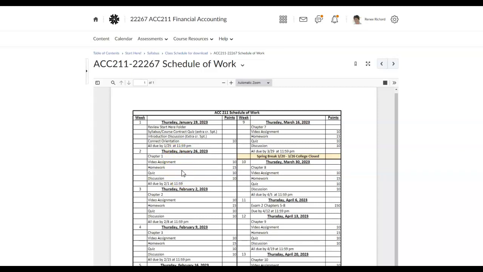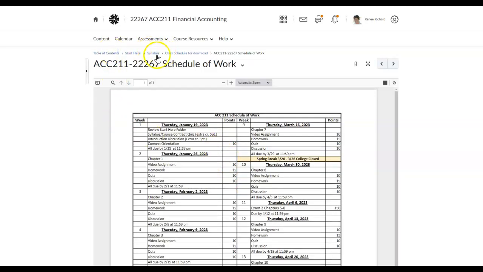You'll want to refer to the assignments. There are some assignments that are not worth points, so pay attention to that. Start with the video assignment. Then there's some practice homework. You might want to do that before you start the homework, and I'll talk about that in a minute, and quizzes and discussions. So each chapter has 45 points available essentially. Don't miss any of these points. These are easy points. You will be sorry in the end because you don't want to struggle to make a grade when you missed a bunch of things. So don't miss anything.